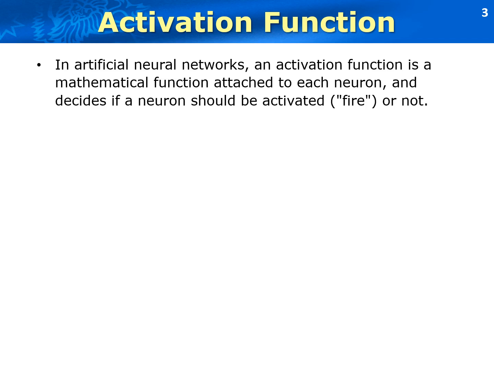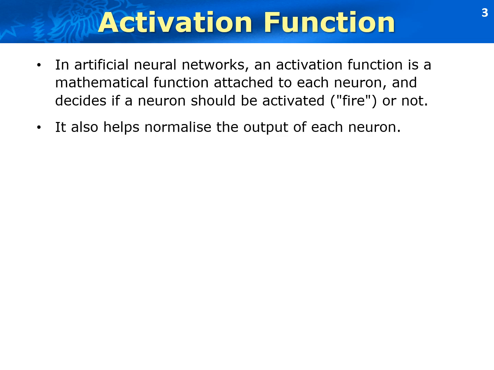Specifically, an activation function is a mathematical function attached to each neuron. It determines the output of a neural network, that is, whether the neuron should be activated or not, based on whether each neuron's input is relevant for the model's prediction. Moreover, for multi-class classification problems, an activation function can also help normalize the output of each neuron. The concept of the activation function is not new to us. In previous sessions, we've already seen it.